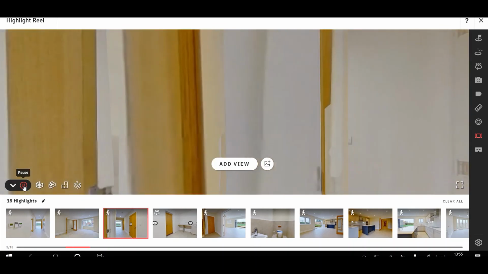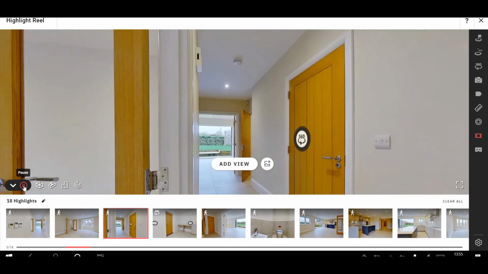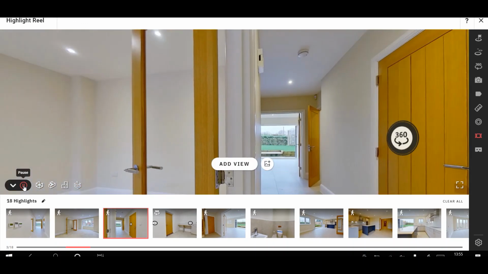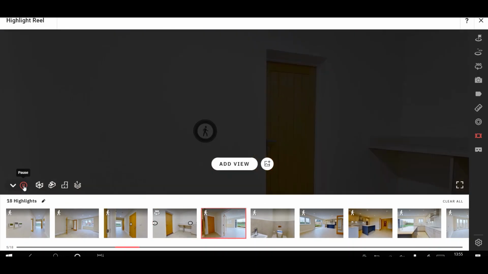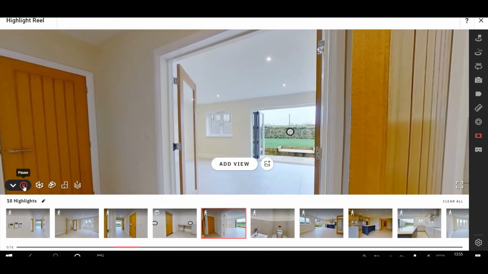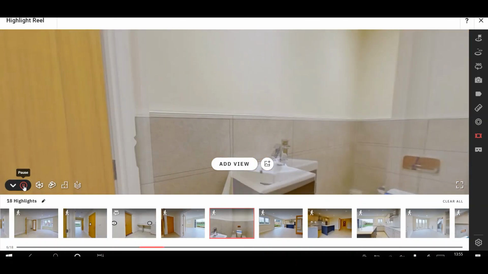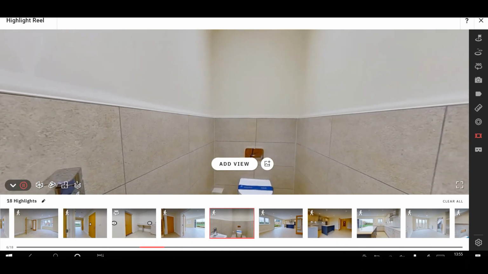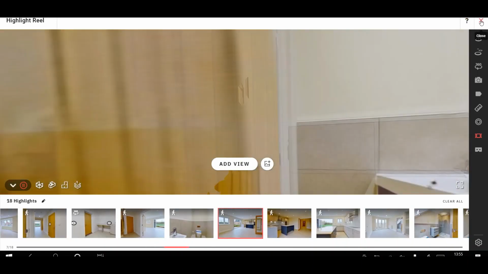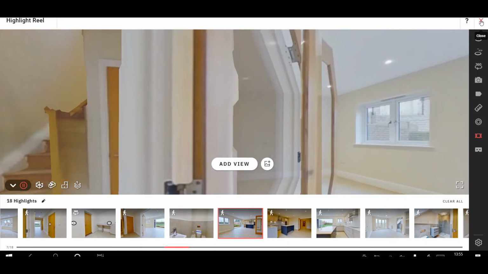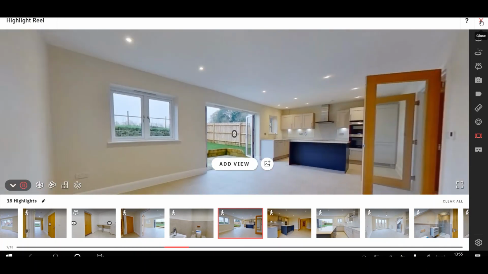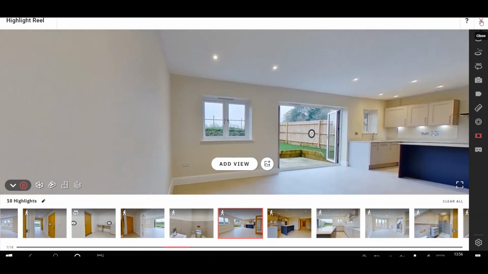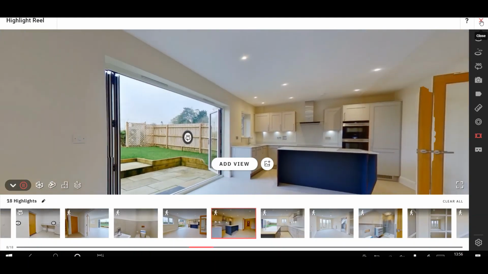Then as an agent, you could get on the phone to them and actually do a viewing through the whole property, which is a lot safer with COVID and everything happening. But yeah, it's a really handy tool. So these are all the features that you can have with Matterport. There's just so much scope to do so many things with it. Like I say, it's great for holiday rentals like Airbnbs, any businesses and properties for sale, because people can really see what they're looking at before making a commitment to buy, and it's all done nice and safely.